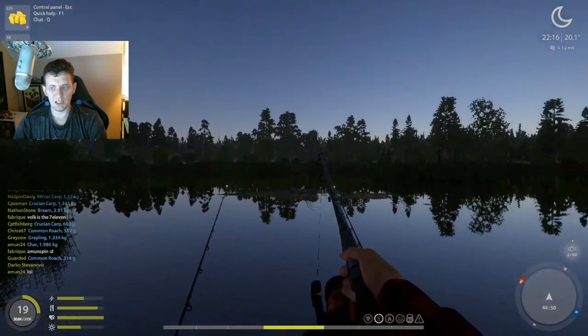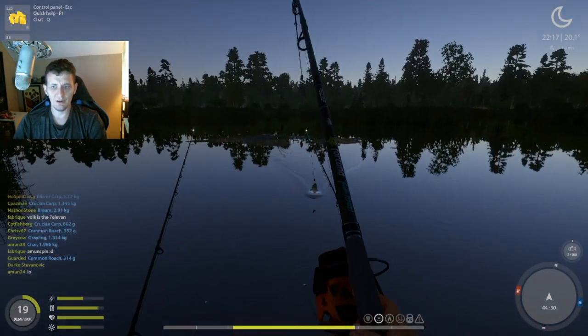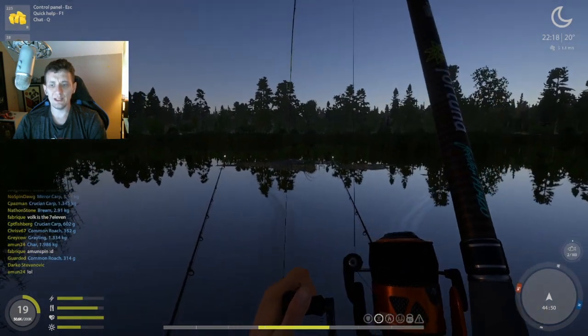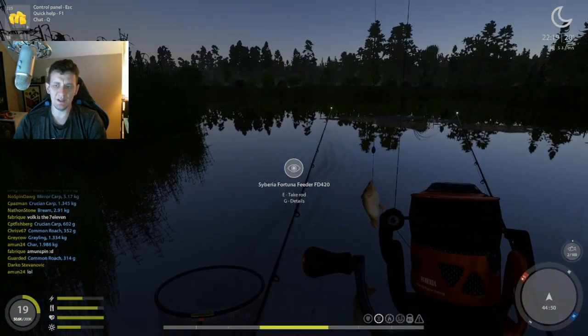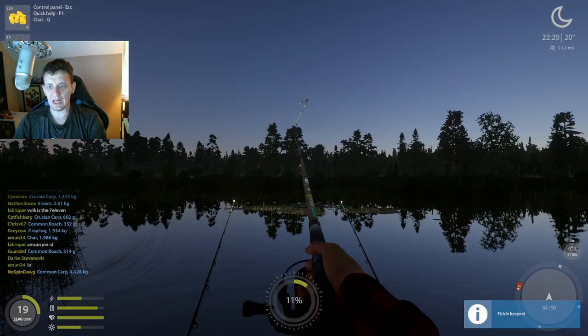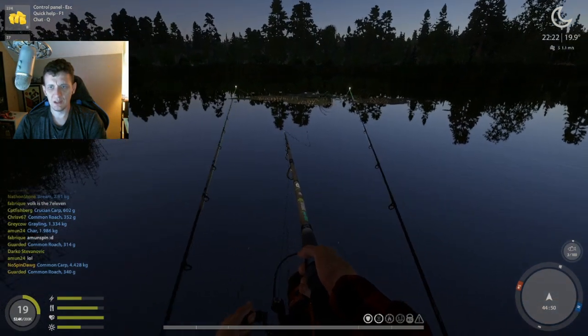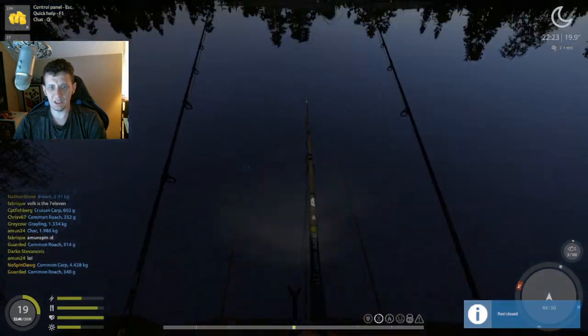Try not to take too many chances here. Is that a common? Now that's what we want. That's what we want, and that's what we didn't have last adventure: some nice small common carp. Very appropriate size for our level. It's kind of ideal, to be honest.